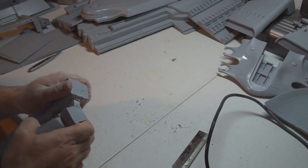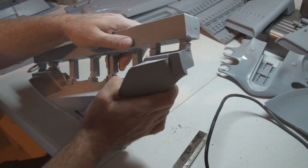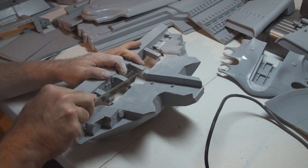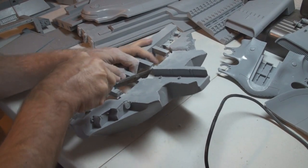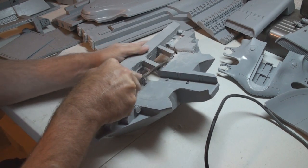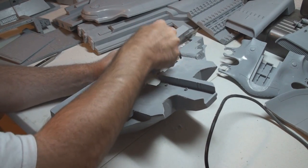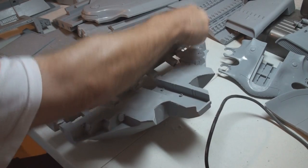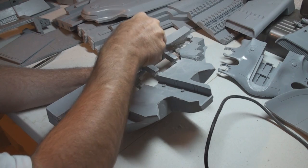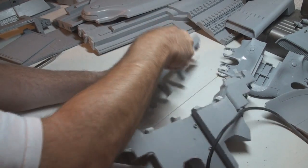Working with resin is a little bit more challenging than working with plastic, in that it's not very forgiving if you make mistakes. If you mar the plastic, there's a good chance that you could fill it with super glue and sand it flat and you'll be good to go. But if you mess something up on the resin, you know, you snap one of those pieces. If you remember back to my Thunderhawk video, I actually snapped the Thunderhawk in two. But it actually worked out to my benefit in that case. But sometimes there's little delicate parts that if you snap, it's going to be really difficult to get them back together. You know, there we go.